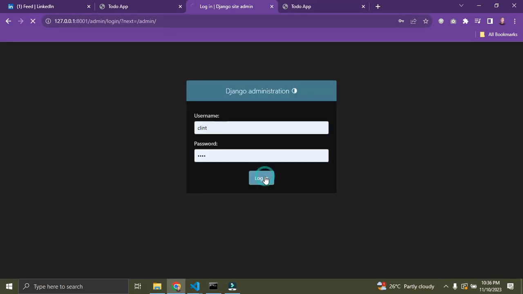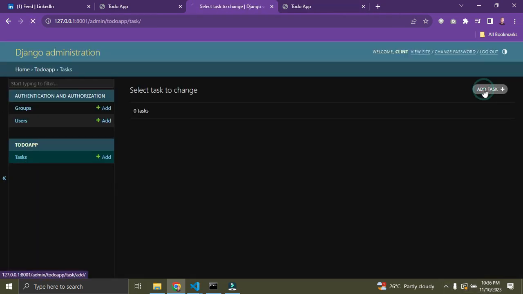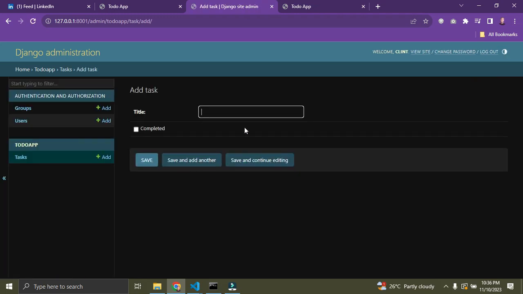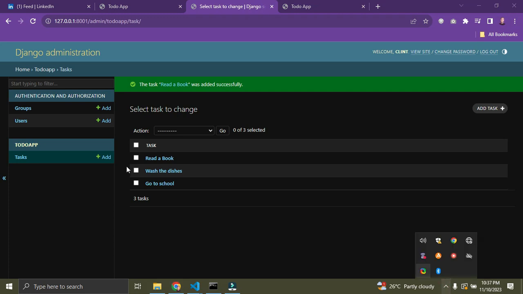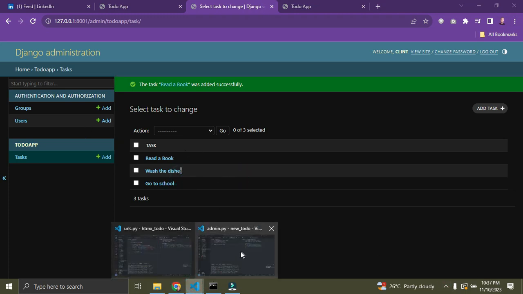My network is quite slow. My internet connection is quite poor. So right now, just add some to-do items from your own end. I'm going to simply pause the video and add some to-do items on my end. Okay, currently I already added 3 items. So I'm going to simply bring out these items on the front end.